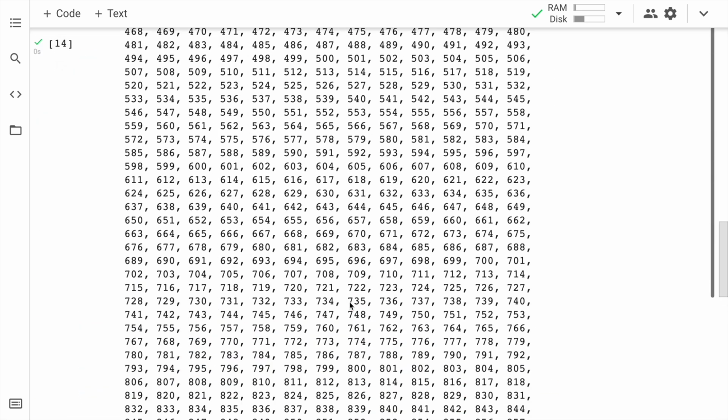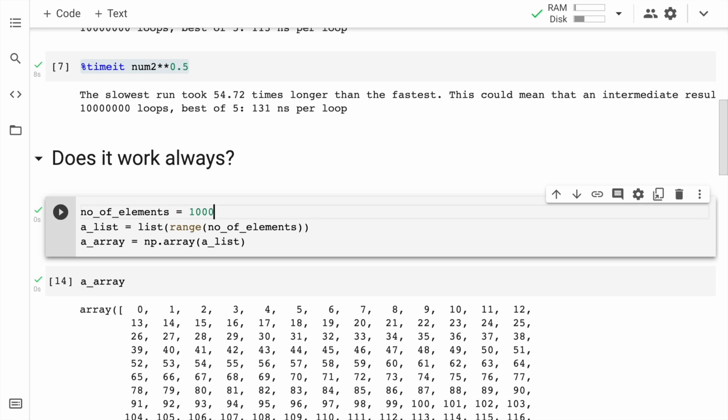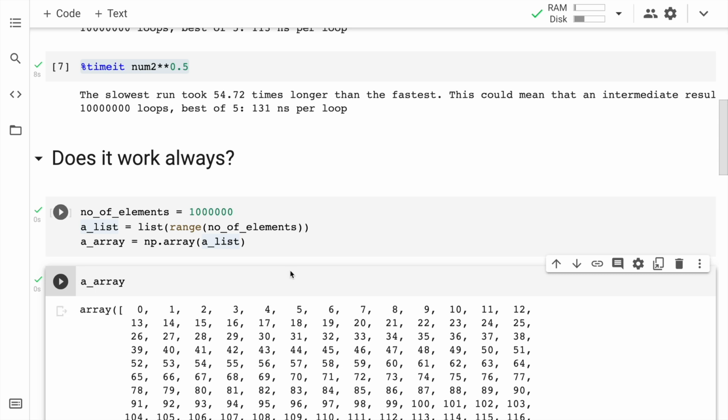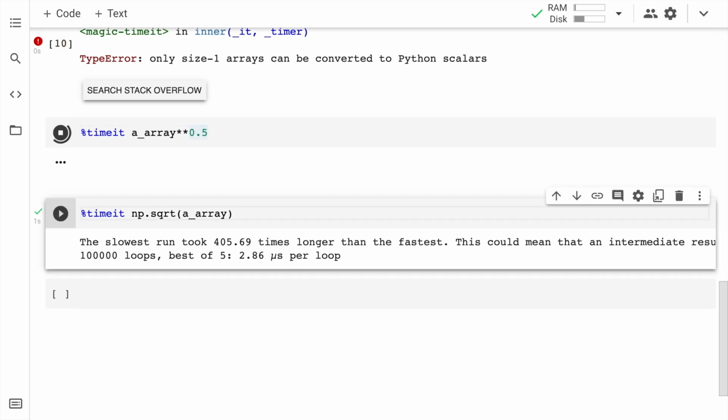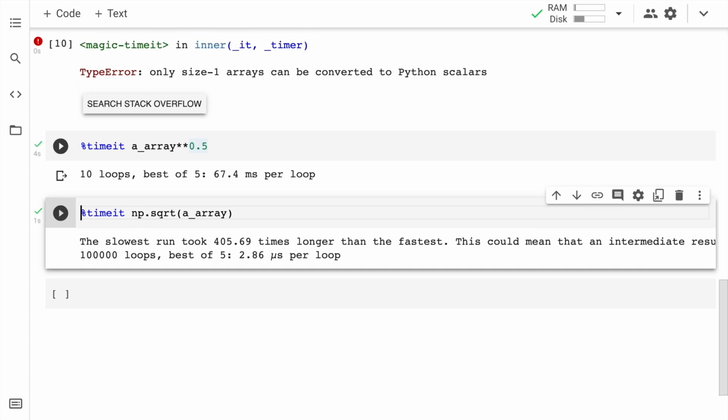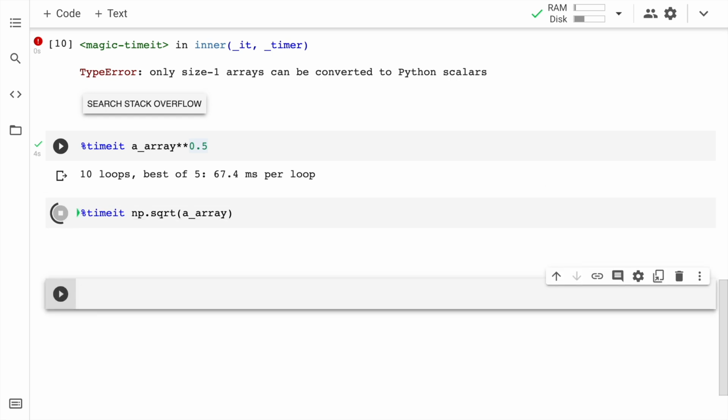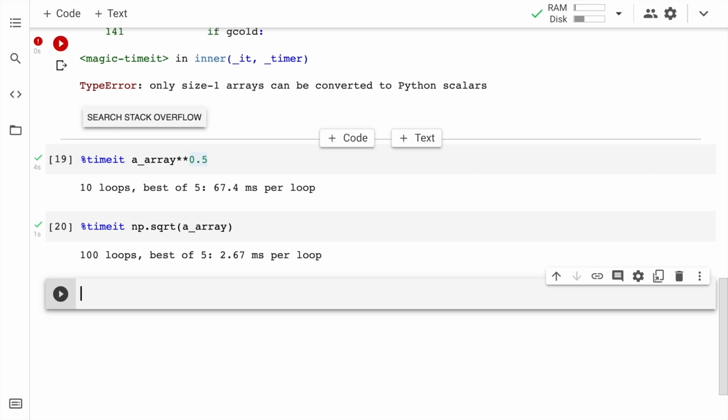So let me go forward and show you one more example. Let me change the size to now say almost a million. So I have a million elements in this particular list. Let me skip showing you the array now. It's kind of really long, although it would be clipped, but still. Now let me run this. So this entire activity using a base Python function for creating a square root of an array containing 1 million elements takes around 67 milliseconds. However, when I run it using NumPy, it's extremely quick. It takes around 2.67 milliseconds. So you get great speedups when you use NumPy with arrays.